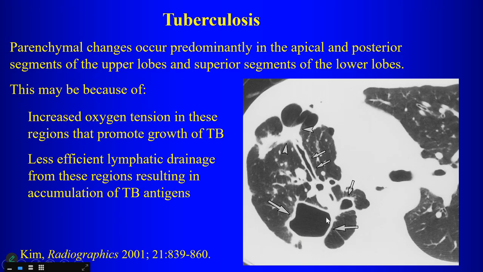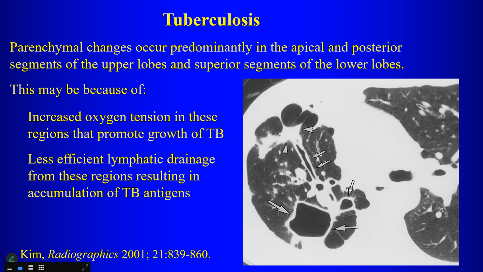So upper lobe bronchiectasis, cavitary disease, of course, we're all familiar with this. Why the predominance in the upper lobes? The original teaching was that increased oxygen tension promotes the growth of TB. Now we think it's because of less efficient lymphatic drainage from the upper lobes. The pumping action of ventilation and the excursion of the ribs in the lower lungs acts as a lymphatic pump. So the antigens from tuberculosis are more effectively pumped out of the lower lungs, but they can build up in the upper lungs. So that's the thinking about why we get fibrocavitary disease more in an upper lung distribution.